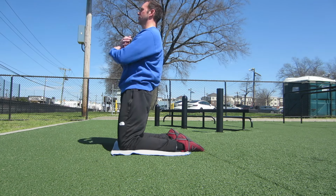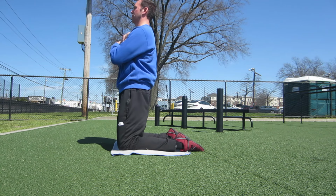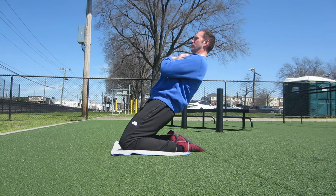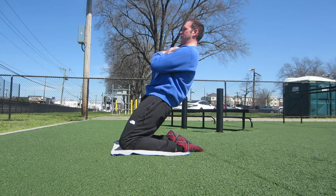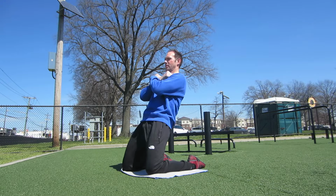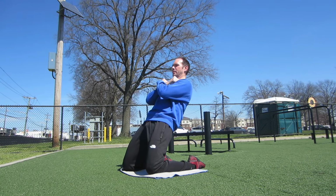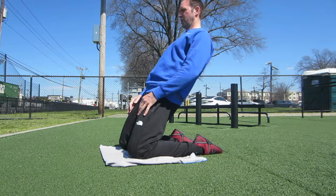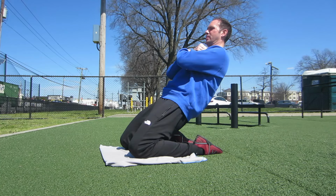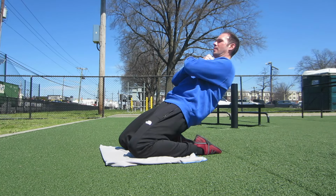You're simply going to kneel down on the ground, keep your core really tight, allow your knees to bend as far back as you feel comfortable. In the beginning, you want to start out with a really short bend in a really short range because it's going to have a really hard pull at the back end. And if your core is not strong or not ready for it, you may tip back or you may fall backwards. Just feel it out at first, start really shallow, and then gradually over time, try to go deeper and deeper.